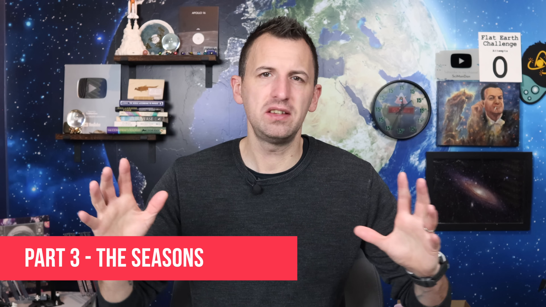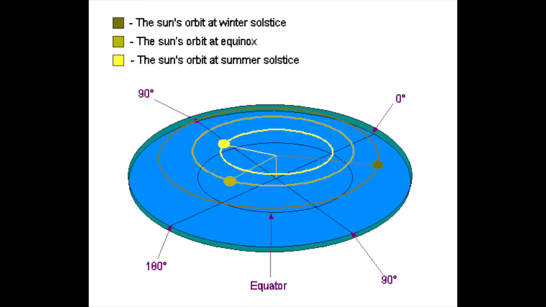Section three is the seasons — the flat earth map's biggest geometric disaster. Seasons are super simple on a globe: the Earth is tilted, different hemispheres tilt toward or away from the sun. But on a flat map they've turned seasons into a circus act. They say in northern hemisphere summer the sun does a small inner circle, and in winter it moves outward to a bigger outer circle. In the northern hemisphere that could work — the sun is further from the UK in winter and closer in summer. But when you get to the southern hemisphere it becomes a disaster. The sun would need to move faster for the day length to be the same, and we know it doesn't. On a flat map, daylight would need to be everywhere around the edge of the disk all at once for months at a time — we do not observe this at all.